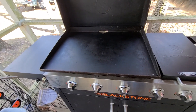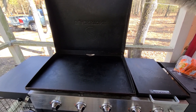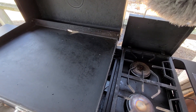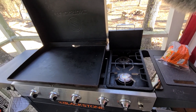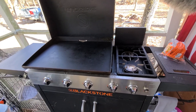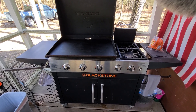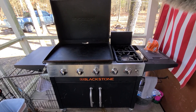For those that don't know, the Blackstone is just a big griddle — think a griddle that you would have at a big old restaurant. And we've cooked on it a couple times; it's really nice. This is working out really great for us, especially here at the cabin. It's really doing pretty much everything we need a kitchen to do, so at least for the foreseeable future, this will be our outdoor kitchen.